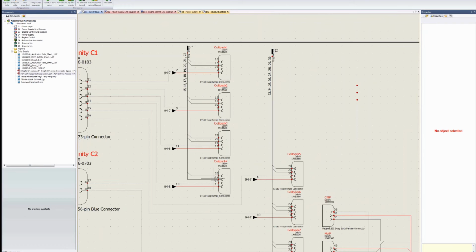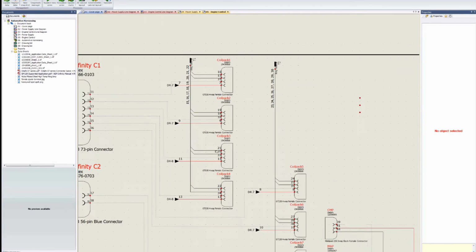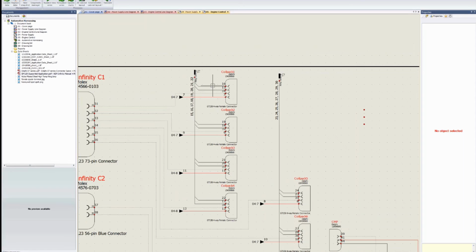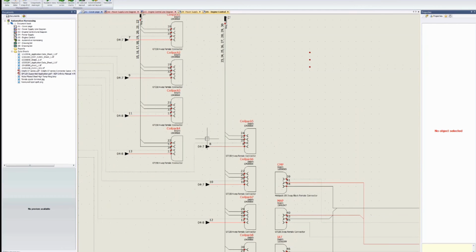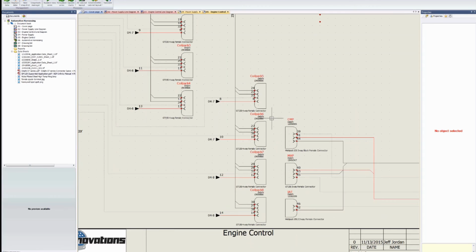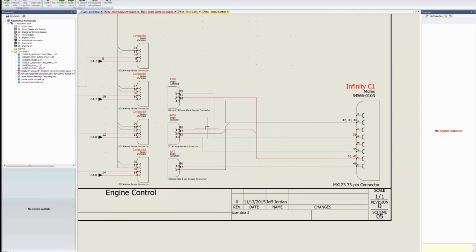So I have these two ground wires from each of these coil packs that all go up to a single ground terminal, and you can actually tell just from this page which way these are going, and by the wire numbers you can tell that there are indeed 8 wire numbers that come up to this ring terminal. Therefore I know all of these are going the correct way. I have a single run from each of these coil pack connectors up to our ring terminals. Nodal indicators were new for 2016. They can be really handy.